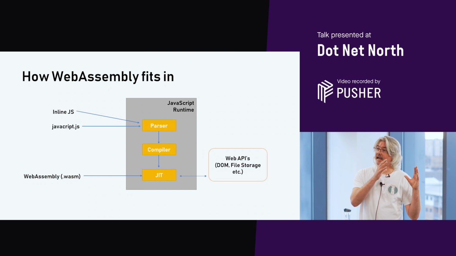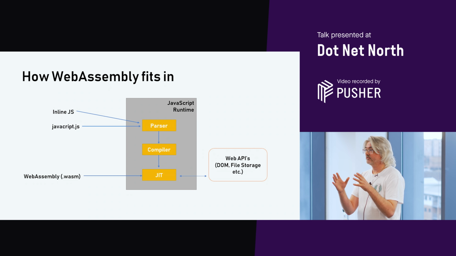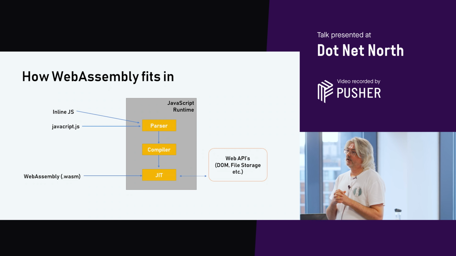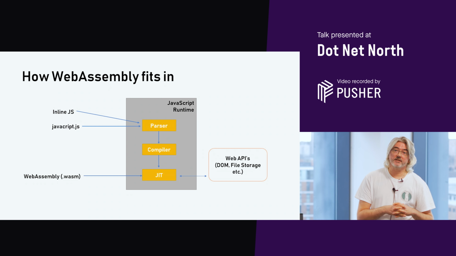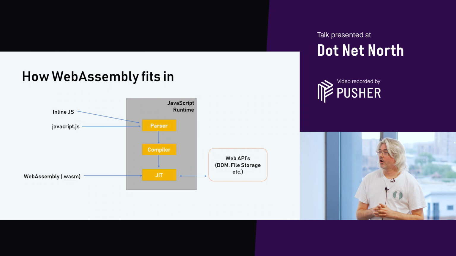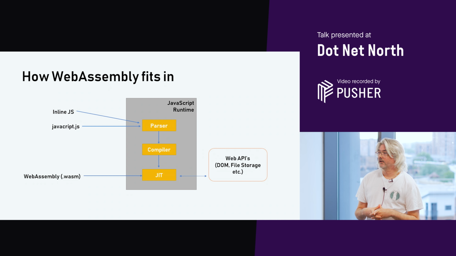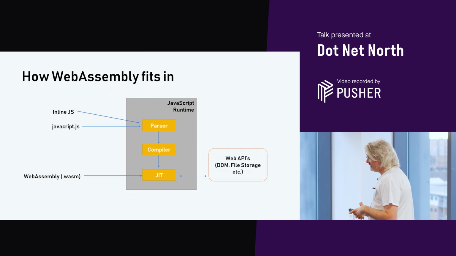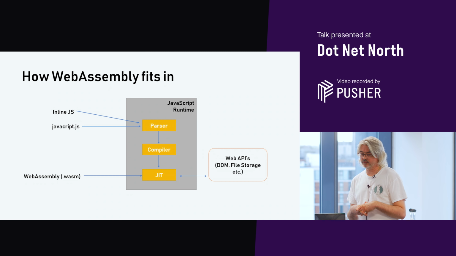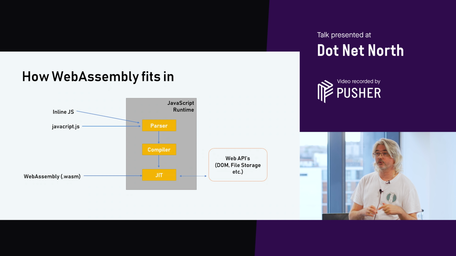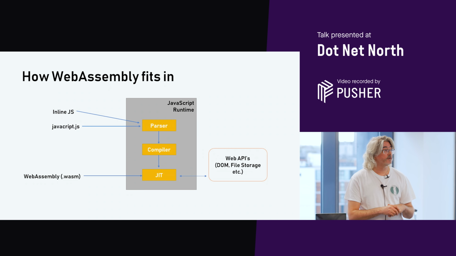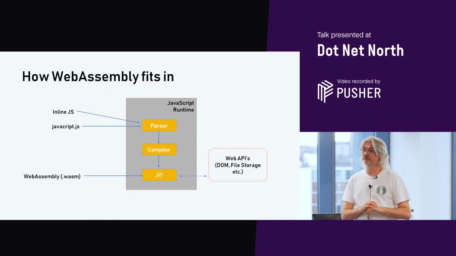Because WASM is standard and we can take any source code and compile it into this WASM file standard, the guys at Microsoft thought, well, that's interesting, because that means we can compile anything we like down to a WASM file. So Steve Sanderson, inside Microsoft, thought, I wonder if we can do this with some .NET stuff. So he took a portable version of the .NET framework called .NET Anywhere, and successfully, with a bit of tweaking, compiled it to a WASM file, and managed to get it working inside the browser.